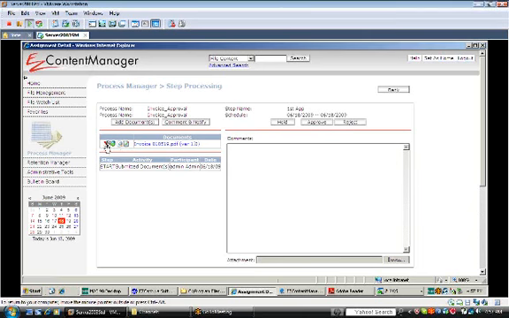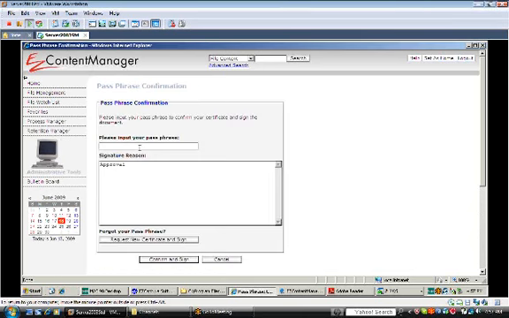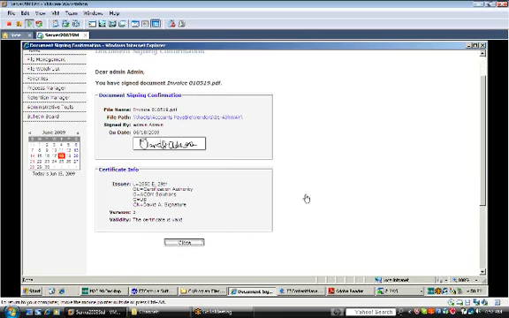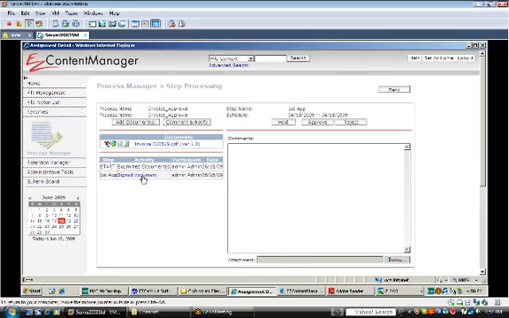If they're happy with it, they can also digitally sign that document, which I'll do now. I'll put in my password, and I'll confirm and sign, and you can see my authenticated signature, and I'll attach it to this particular process. So you can see there's another step here that shows that the document has been signed. Again, I'm happy with it. I hit approve. It moves on to the next step in the process.